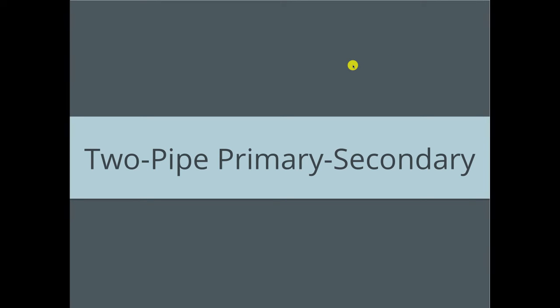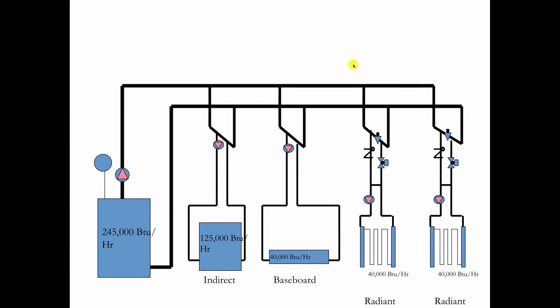All right, 2-pipe system on primary, secondary. Here's one way to do it. Now again, the big advantage of primary, secondary is everybody's going to get the same temperature water. So as we leave at 180 degrees, on this, what we call a crossover bridge, going into the return, is 180 degree water, as it is here, and here, and here. And this is the same job we looked at earlier. We've got 245,000 BTUs, 125,000 BTU on the indirect, 40,000 on the baseboard, and the 2 radiants.